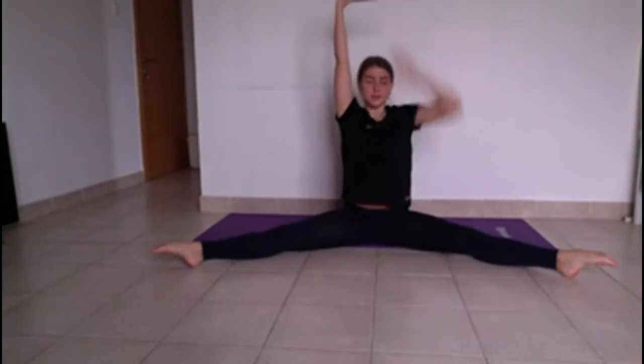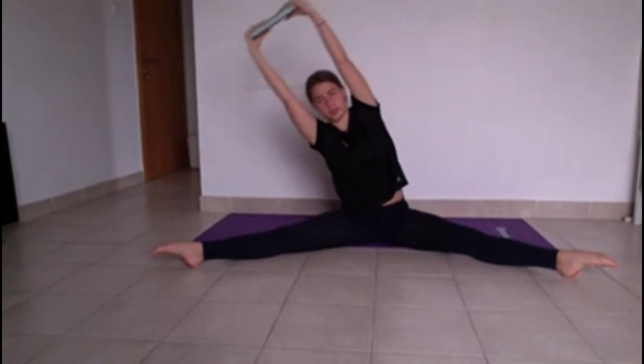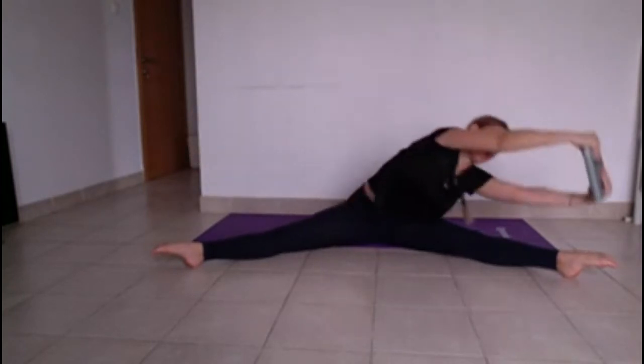Up your hands. Up your hands both together. Then we will, with this position of hands, go to the side and then stand up. And once more.